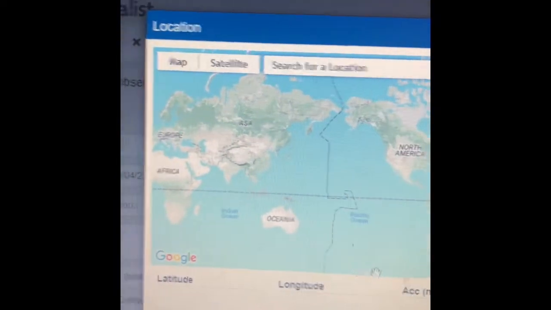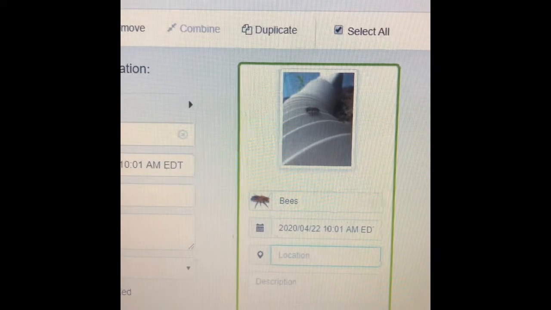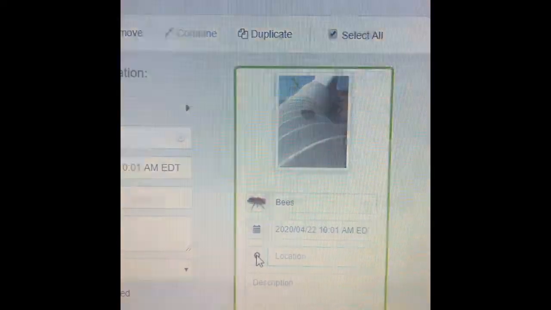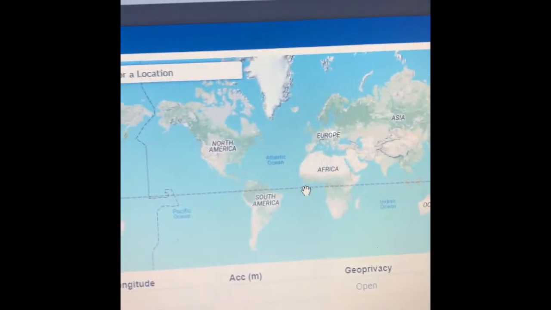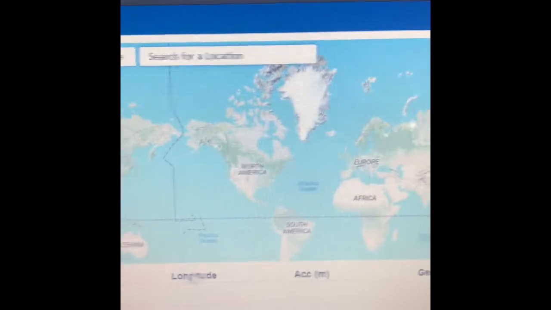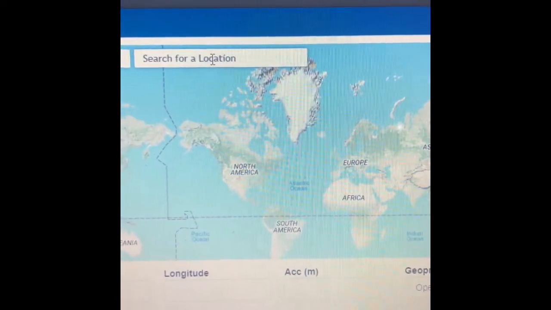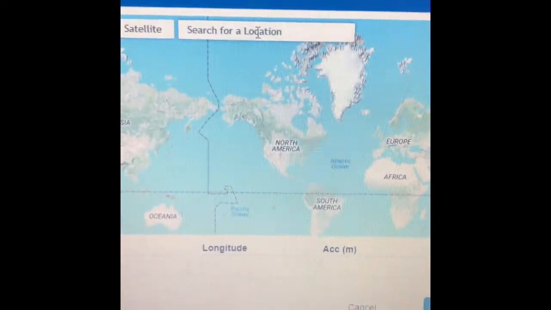This is the interesting thing. So let me show you guys that one more time. So right here on location, I'm going to hit location. It's going to open up to a map, and this might look extremely not complex, but a lot to zoom into and figure out lat and long. Easiest way to do it is search for a location. They can be incredibly specific.